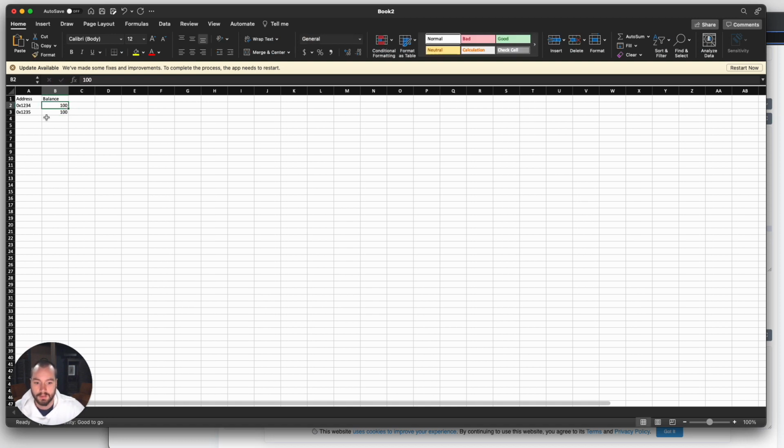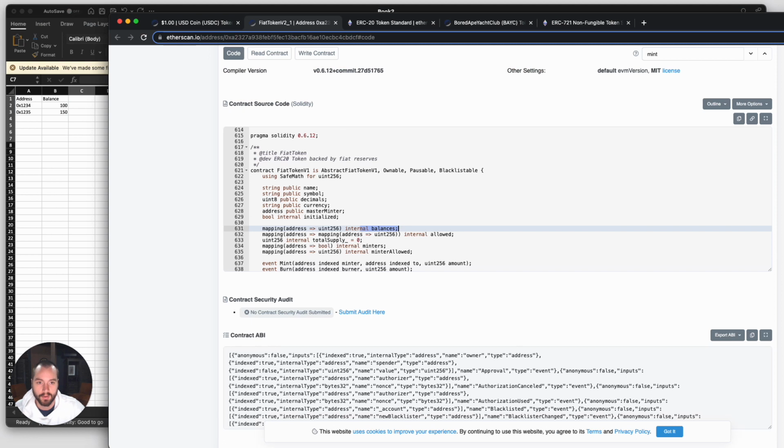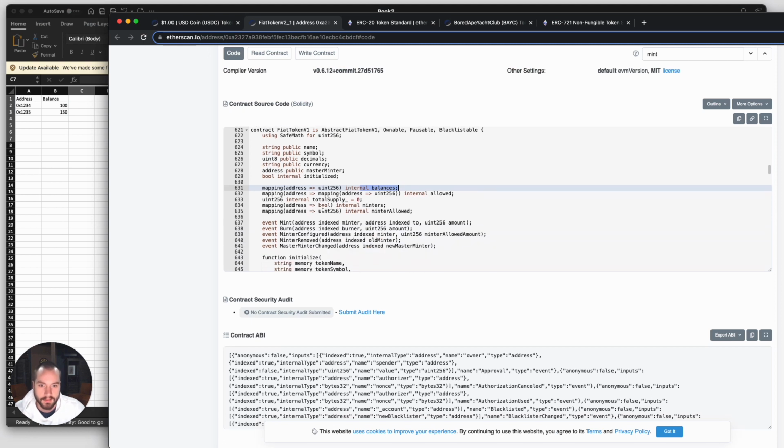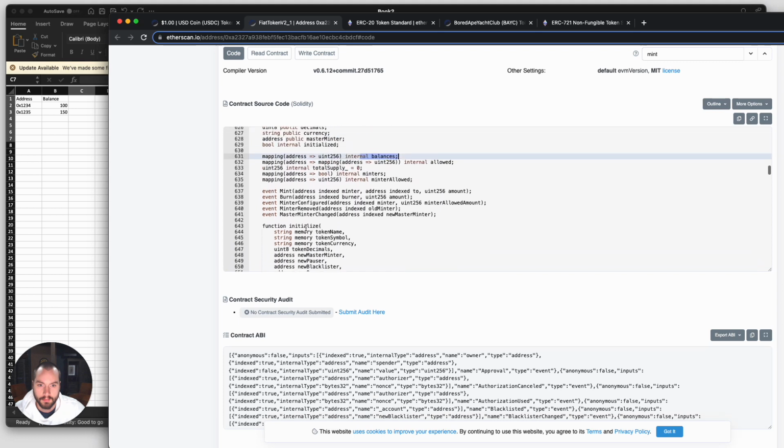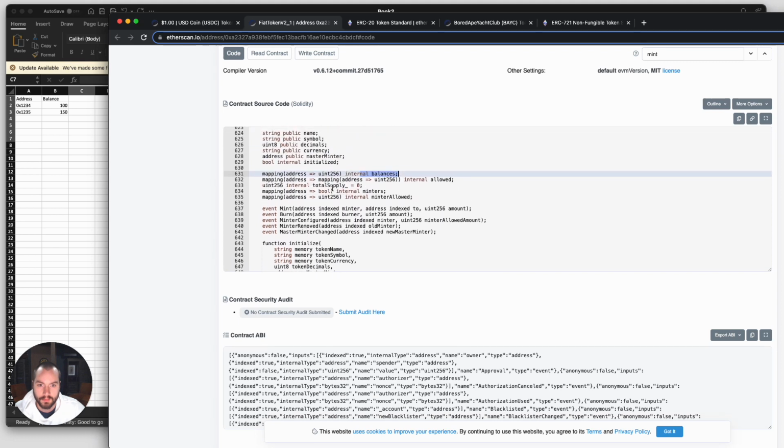So when, let's say, the master minter calls a mint function, all they're going to do is go in and say, okay, we're going to mint 50 USDC. Well, this guy gets 50 USDC. And so they've increased total supply here. They also have a number, let's see where that is. Should have a total supply number. All right, total supply here. So they'll actually increase that total supply by 50 as well. But we'll look at that in just a second.